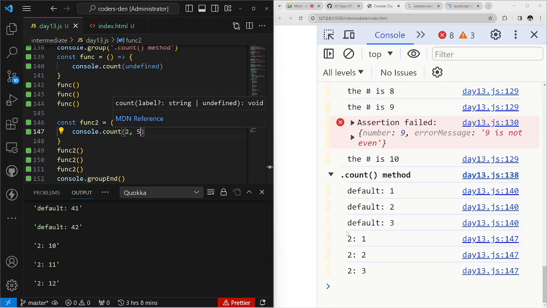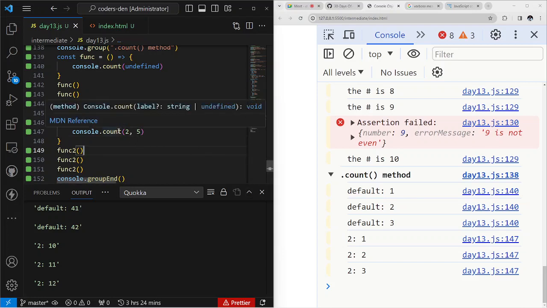Okay, and it ignores any other parameters. Only the two show up. Yeah, I don't think we have any access to the number itself. It just takes in a string and returns void.